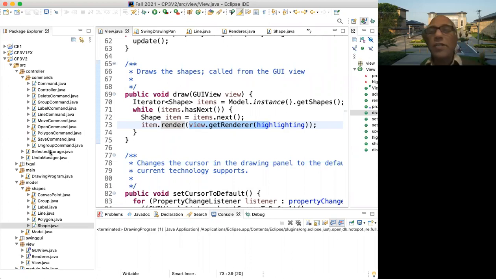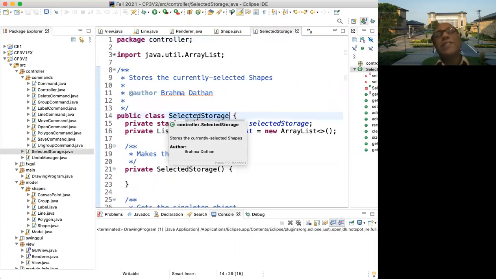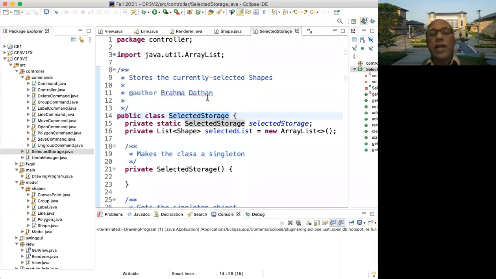There is another class that I will briefly go through. It's not very difficult, actually, which we didn't look at. You can select shapes. You can press the control key and click the mouse on a shape, and if it is close to a shape, the shape will be selected.